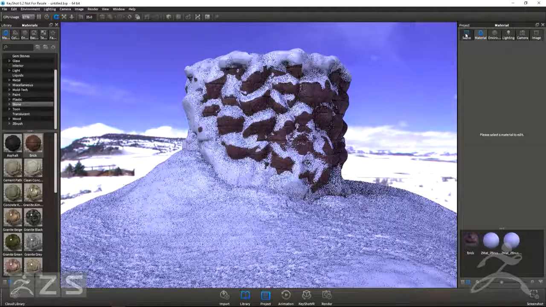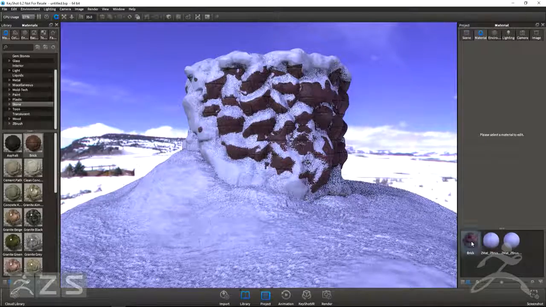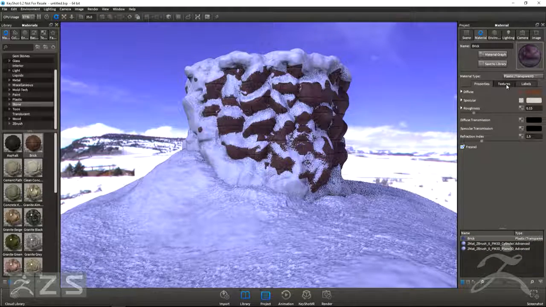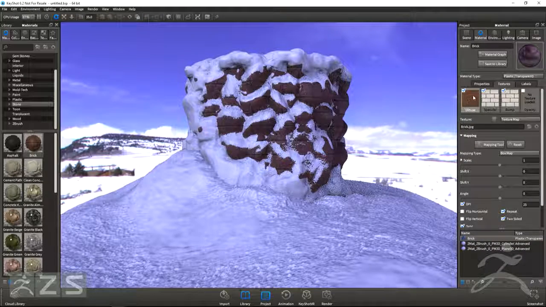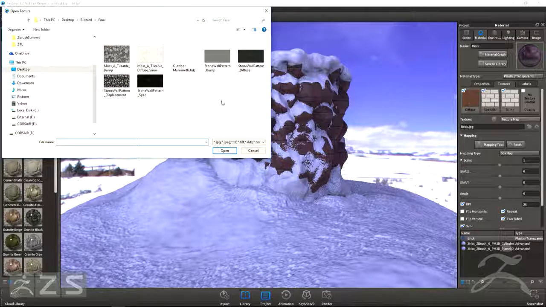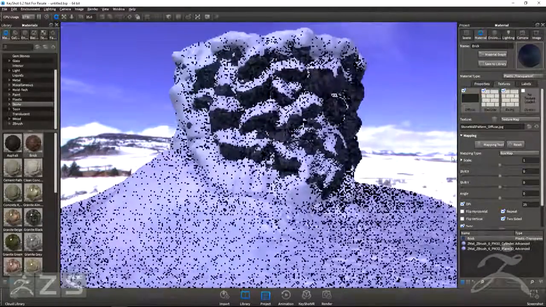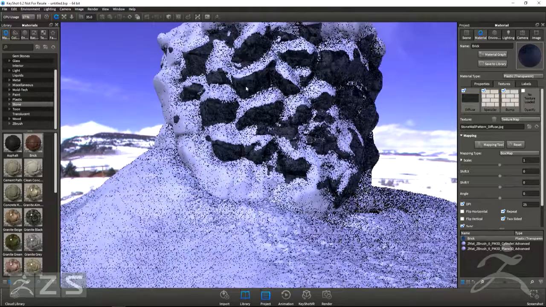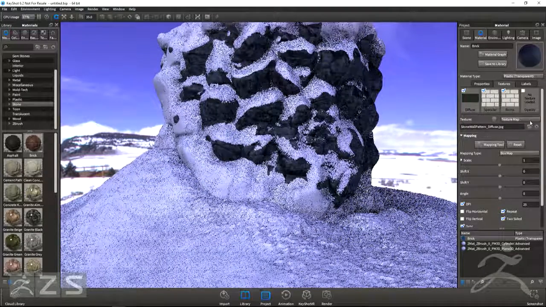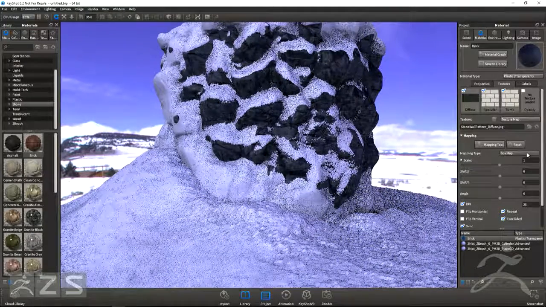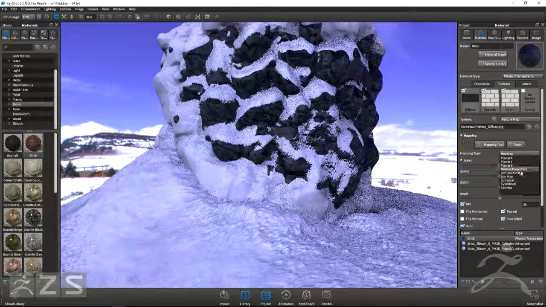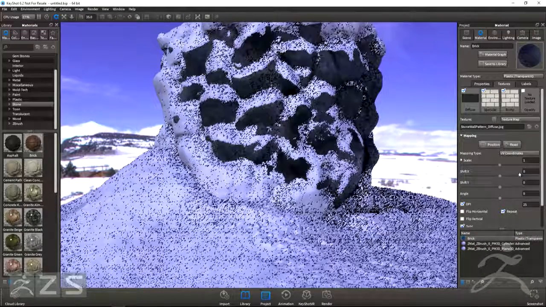Obviously, we don't want brick on here. So let's come down. Let's modify this. We're going to click on here, the textures. And this we're just going to replace with those maps that we used to displace our surface. So stone wall pattern diffuse. We'll drop that in. What you're going to notice at first is that it's not actually laying on there properly. That's because right now the mapping type is set to box map. So just click on this and set it to UV coordinates.